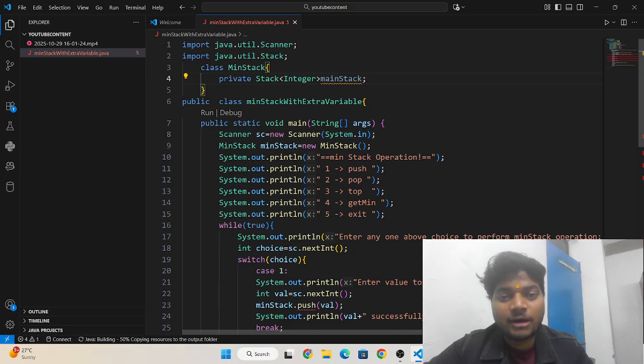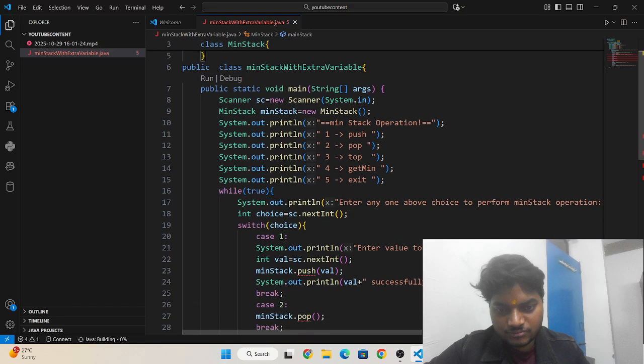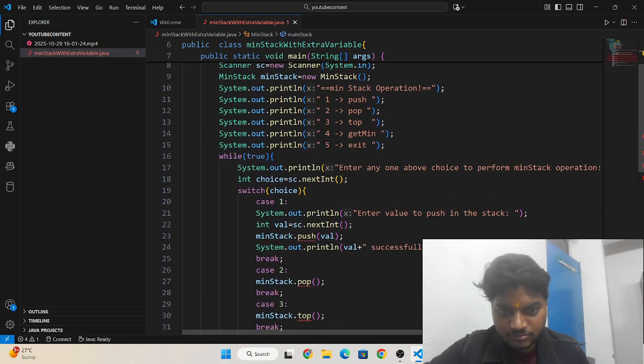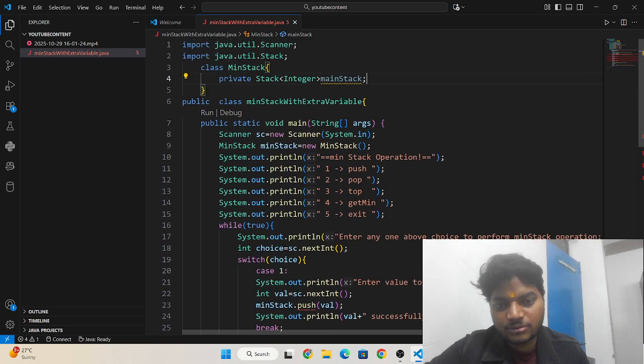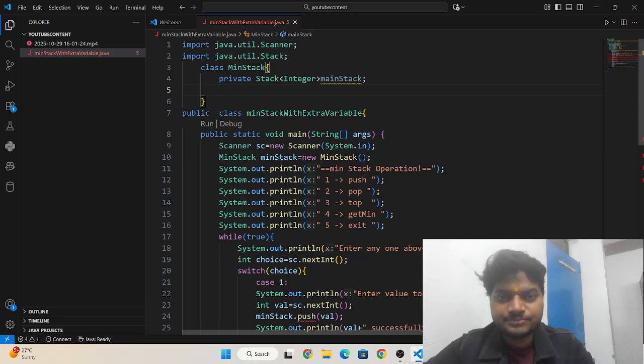I'm going to store our element. Okay, it will be correct.